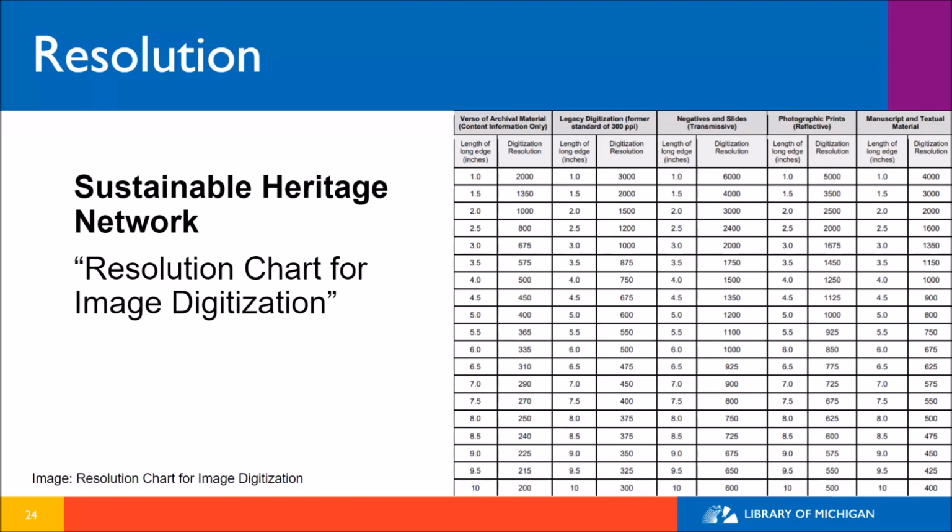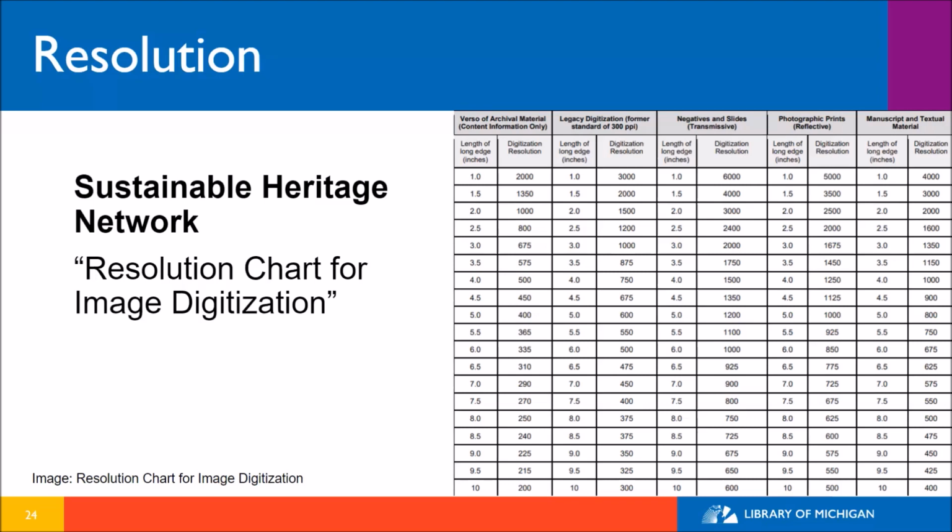Now, this is not going to be exact for everything you digitize. A lot will depend on the content of the original you're digitizing. If the text is very small or fine, you'll likely need a higher resolution to capture that fine detail. These guides can be considered a jumping off point, and you'll likely have to do some testing with your particular material, your particular equipment to determine the ideal resolution.